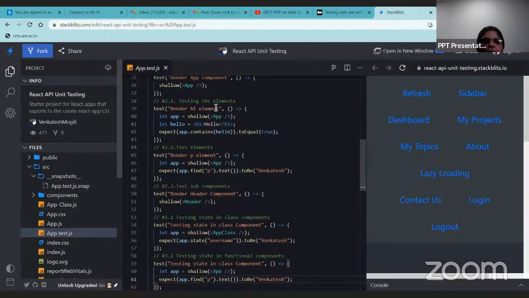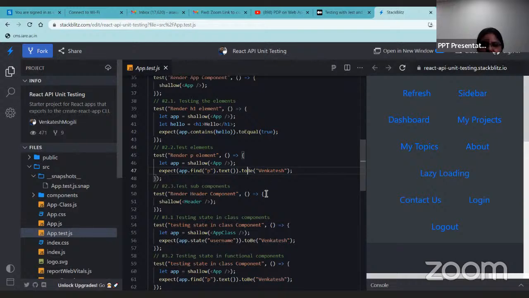First, what is present is the h1 element, and it has to represent Hello, and then there is a paragraph element, and it has to give me the name Venkatesh. Yes, toEqual will state that it is true. That means the element is present, that means the h1 is present. And when I give toBe, I check the value. That means for the paragraph, whatever values are given, I will be checking. I won't check whether the class or label is present for the paragraph. So in that case, you have to use toBe.